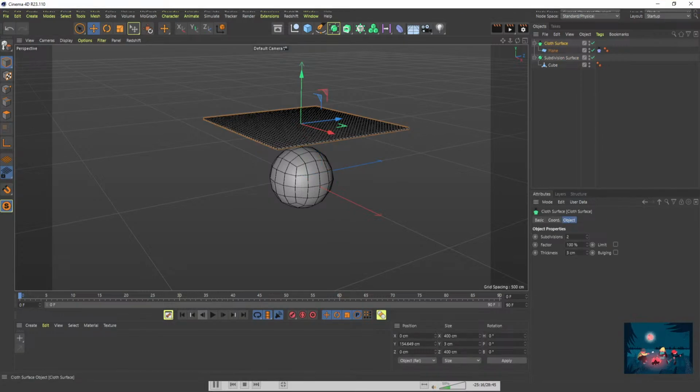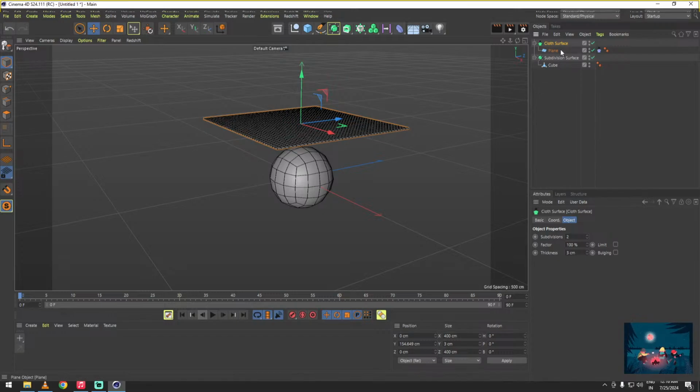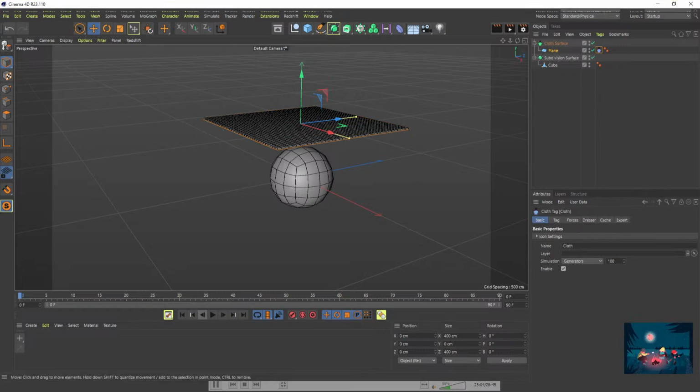Fabric simulation, you need to convert the model into a polygon object and apply the cloth tag. Selecting the desired object, right-click, go to Simulation Tags, select the cloth tag. Next, select the object that will interact with the fabric.